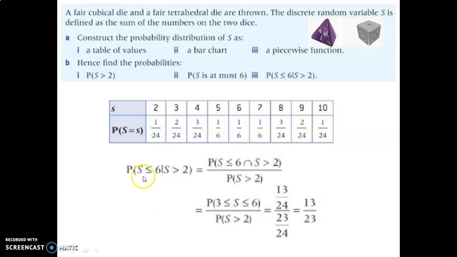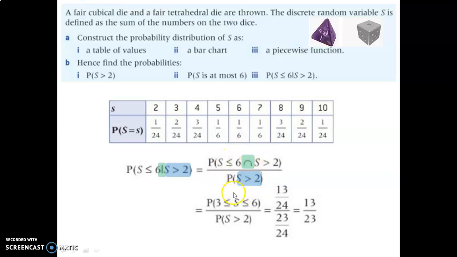Okay, so what we have here is the dependence formula, which tells us when you have something dependent on something else, you do the intersection of those two things on top. And on the bottom, so here, that symbol means you're going to do intersection of those two things. And on the bottom, you're always going to put this thing here. If you remember the lesson we had on dependence, basically how it works is that you say, we're looking for these things out of this group. So now instead of looking at all the possibilities, we're looking at only these possibilities. That's why we're doing this out of this here. So this stuff taken out of only this group.